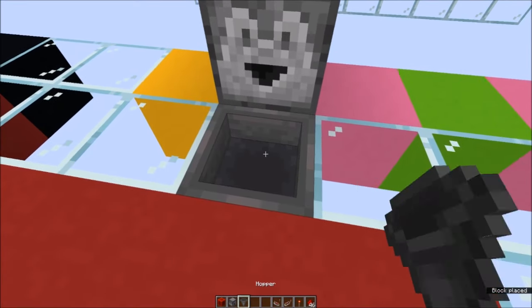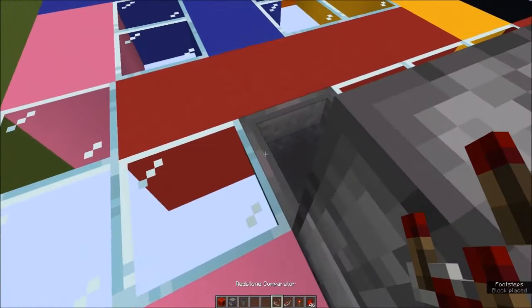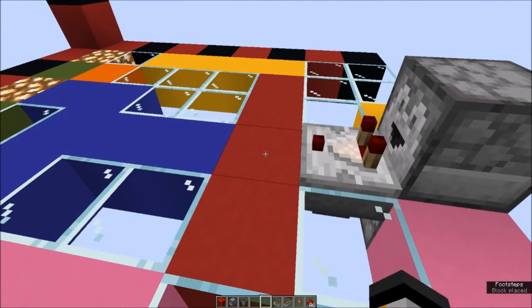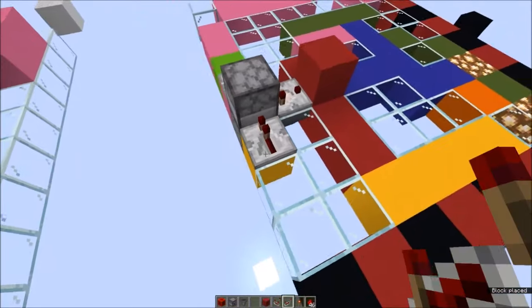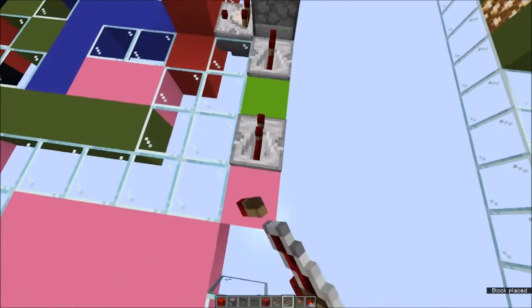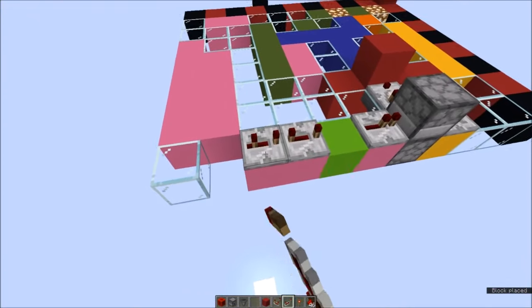Put a hopper into it, and a comparator coming off of it, and we want that going into a block. Repeater here and here on 1 tick delay. Here and here, 4 ticks delay.